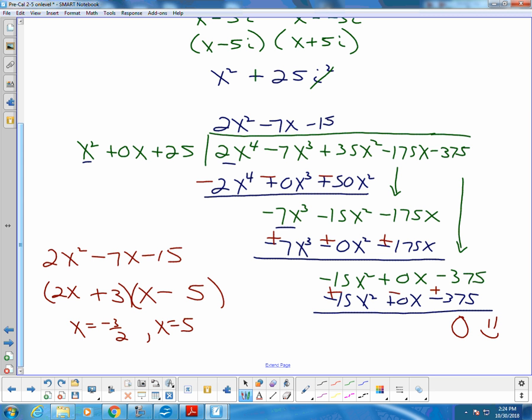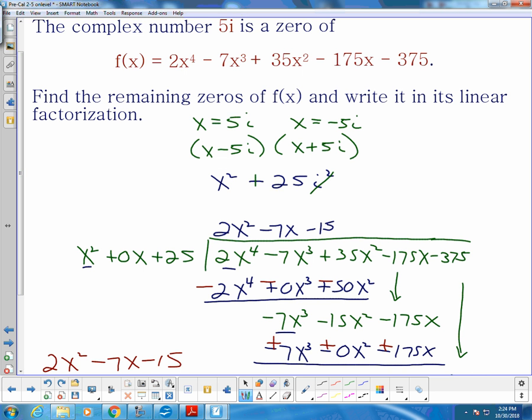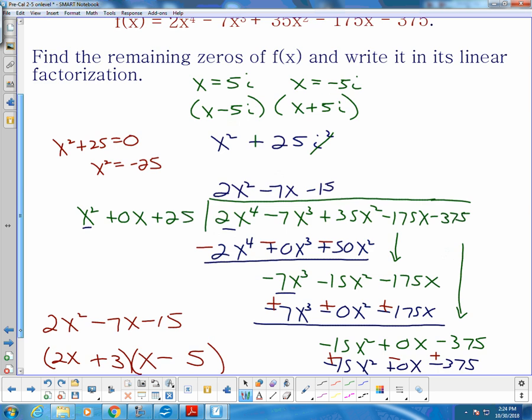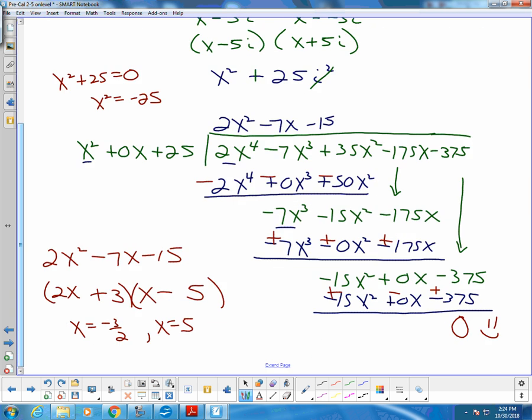Now, you have x squared plus 25, which gives you, can you not set that to 0? Well, we don't need to set it to 0 because that's what we came from. Those are our zeros. We already had x equals 5i and x equals negative 5i as zeros. If you set x squared plus 25, no, because when you move the 25 over, you get a negative 25. And then when you take square roots, okay? All right? Does that make sense? So we have 1, 2, 3, 4 zeros.